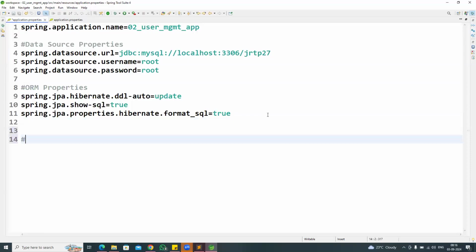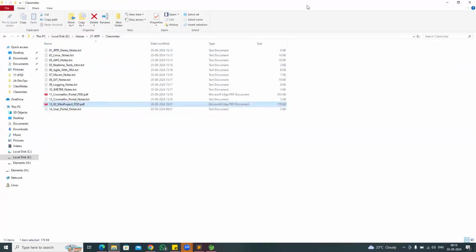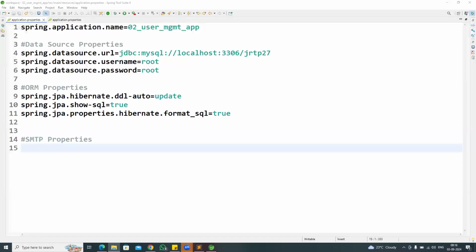Along with this, we need to configure SMTP properties here. What are the SMTP properties we need to configure? To send the emails from our application, Gmail SMTP properties we need to configure. The Gmail SMTP properties like this: SMTP host, SMTP user, SMTP port, SMTP details we need to configure in our application.